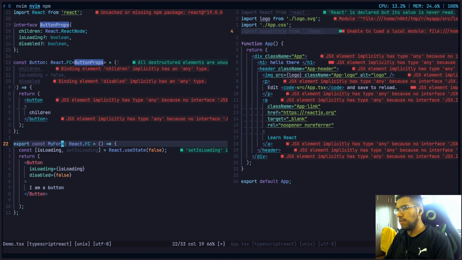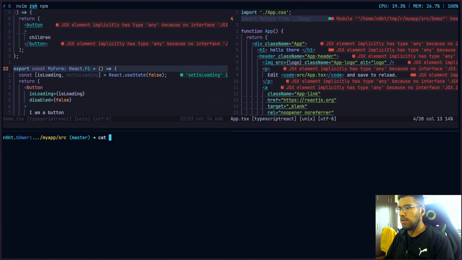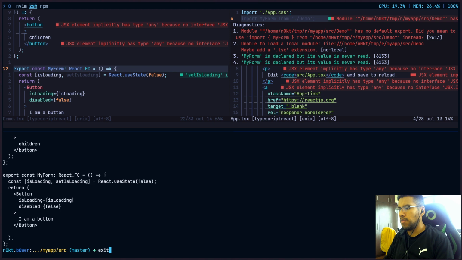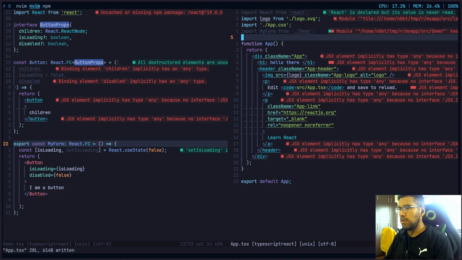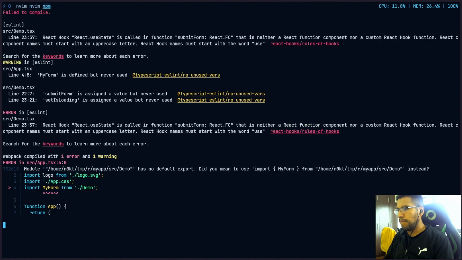My form from demo. Has no default import, form from instead.